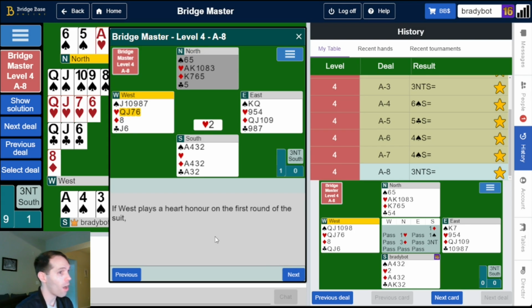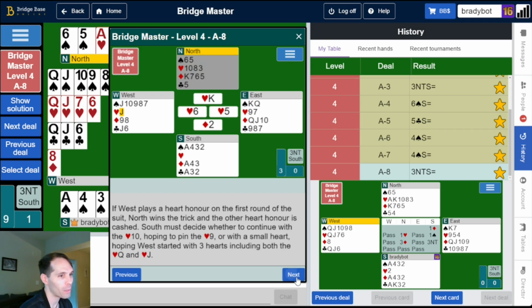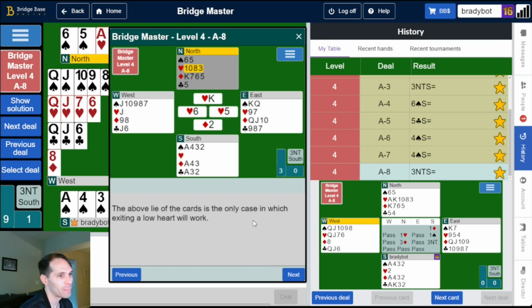If West plays a heart honor, here we go. Okay, I have just a bunch of egg on my face. They do talk about West splitting their heart honors. North wins the trick, and the other heart honor is cashed. South must decide whether to continue with the 10, hoping to pin the 9, or with a small heart, hoping West started with 3 hearts, including both the queen and jack. The above lie of the cards is the only case in which exiting a low heart will work.